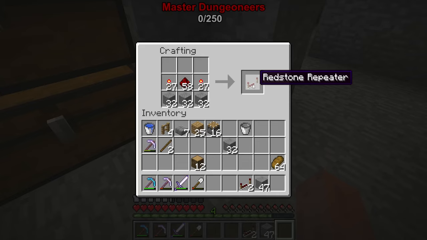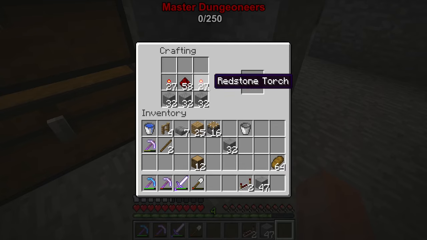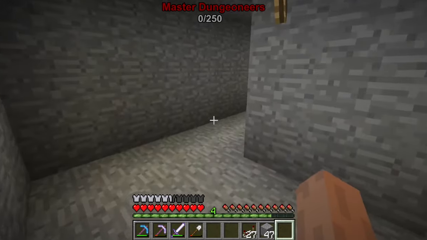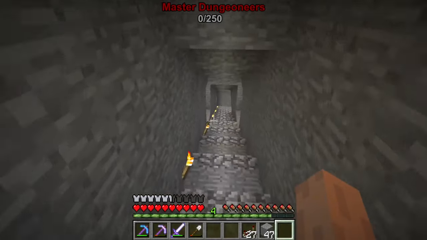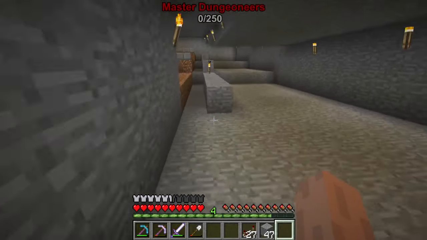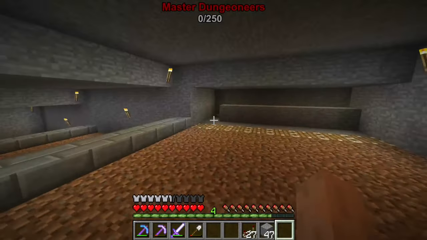And, oh wait, I had 2 there already, so we only need 25 of each, which is fine. I don't mind having some redstone torches, because I can always use them to make an inverted piston. And what I mean by that is, I'm going to need them anyway to make an inverted circuit. Basically, the circuit will always be active until I turn it off.